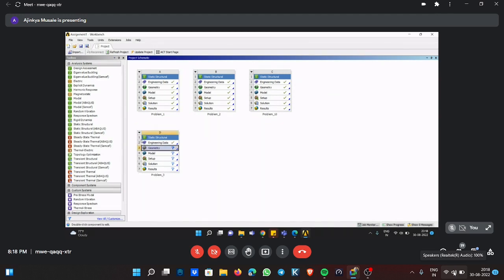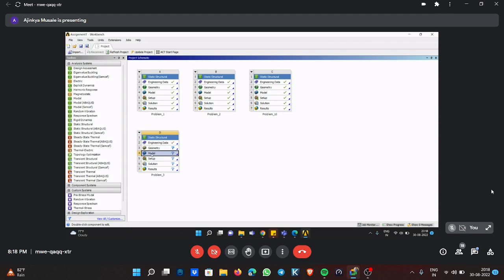As we saw, we have three different steps in the calculation: one is pre-processing, second is processing, and third is post-processing, right? In pre-processing, my second and third rows will come. In the second row, I have to define my material properties, which is nothing but Engineering Data. In the third row, I need to define my 3D model. The 3D model might be created using DesignModeler or SpaceClaim, or I can import a model created in SolidWorks, Creo, CATIA, or NX, any 3D modeling software. I can import it here, so that comes under Geometry.